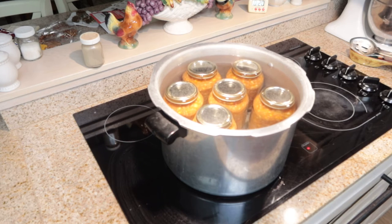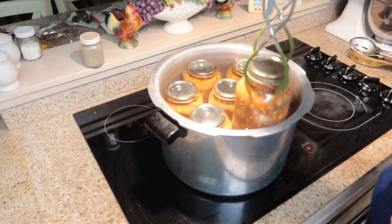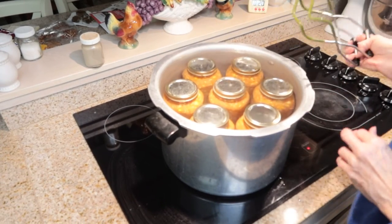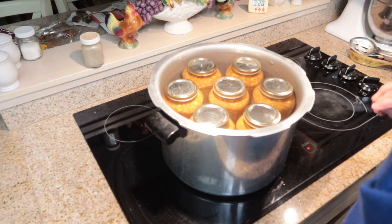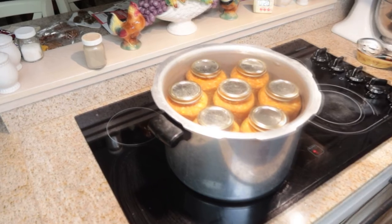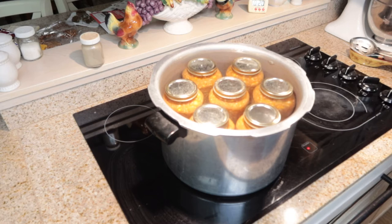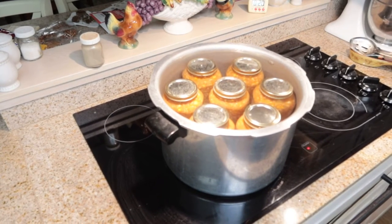She'll go to the front door and look out to see what's going on. Okay, this is the seventh jar and as you can see it is full — it holds seven quarts. I'm not even going to put a lid on this overflow jar. I'm going to let the water bath come to a full boil and leave it for about 15 to 20 minutes, then take those out. When they start cooling, they will seal and you'll hear the lid pop.